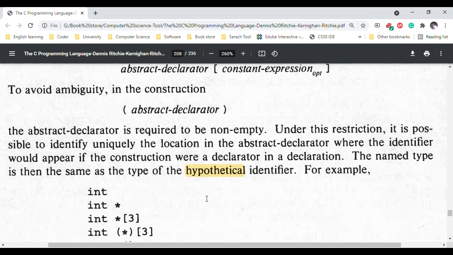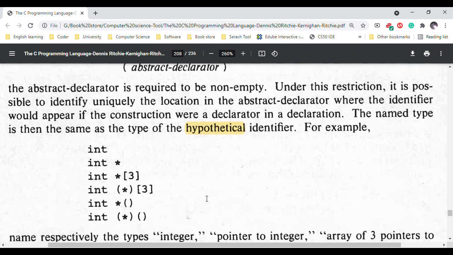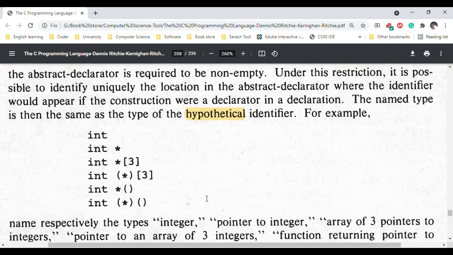To avoid ambiguity in the construction, the abstract declarator is required to be non-empty. Under this restriction, it is possible to identify uniquely the location in the abstract declarator where the identifier would appear if the construction were a declarator in a declaration.